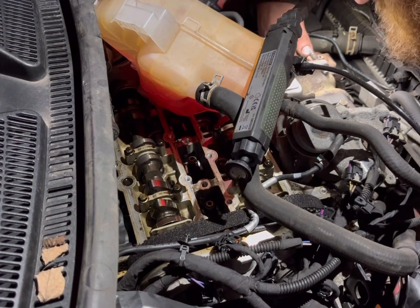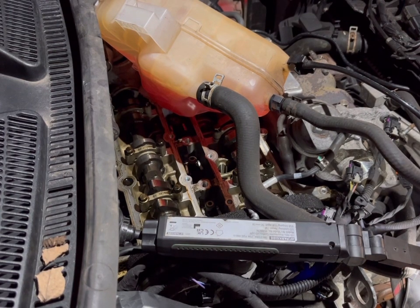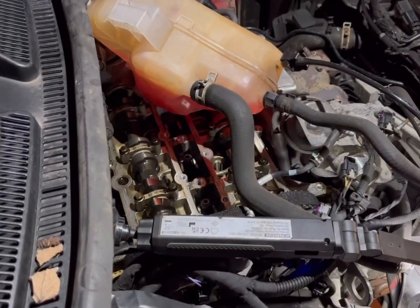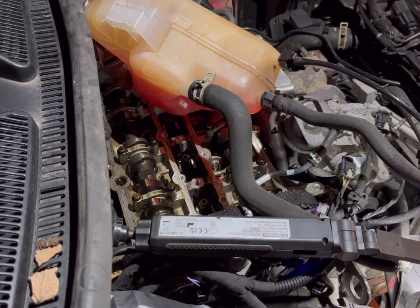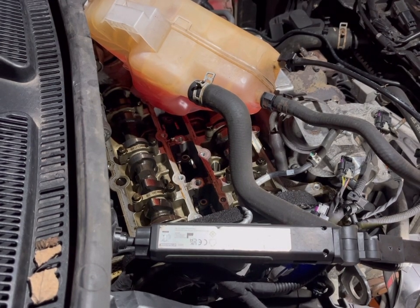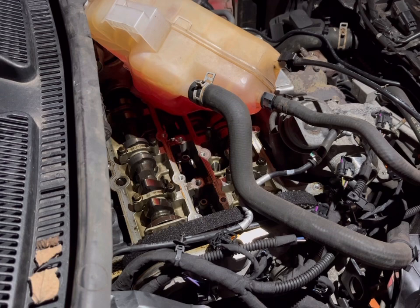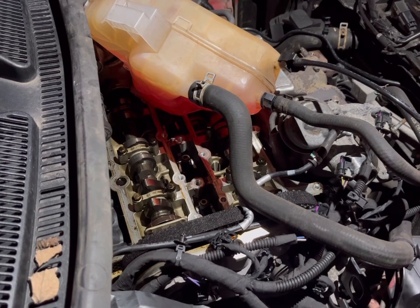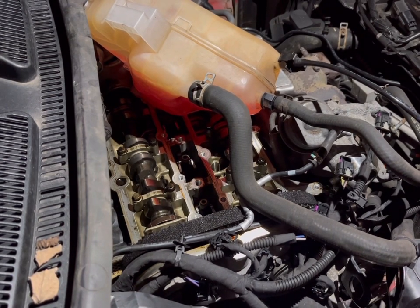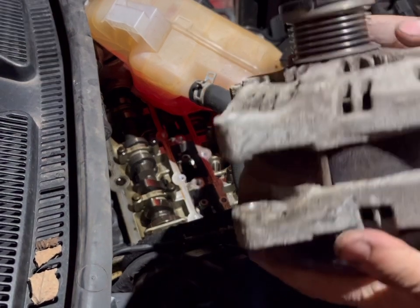Tell you something — this game isn't for those that don't like a challenge. You have to be nimble, a lot more nimble than you'd realise, especially when it comes to the smaller engine bays on stuff like Fiestas. Let's see if I can go underneath and work that out — I'm going to show you the alternator.